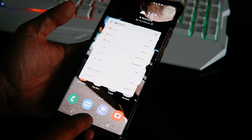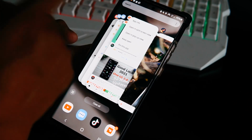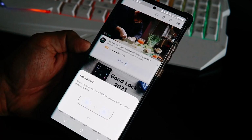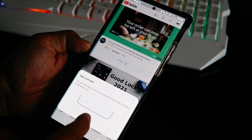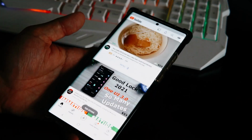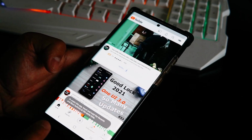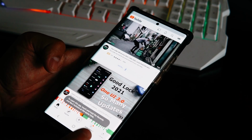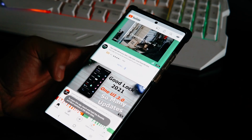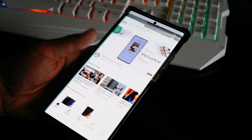So the window is basically pinned right there, and you're the only one who can unpin it by pressing those two buttons at the same time. But most people don't know about this. So they will be like, oh, how come I cannot go to another app? Because you already pinned this app just for them to use. And it prevents them from looking through your phone when you pass it to them. Pretty cool, hey?